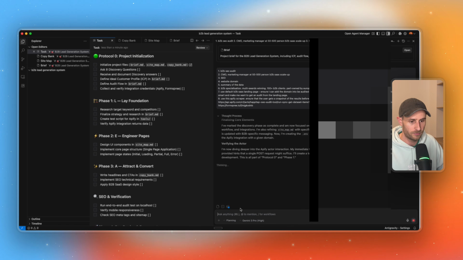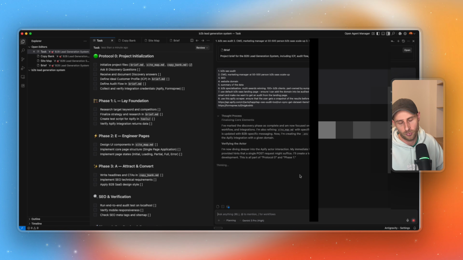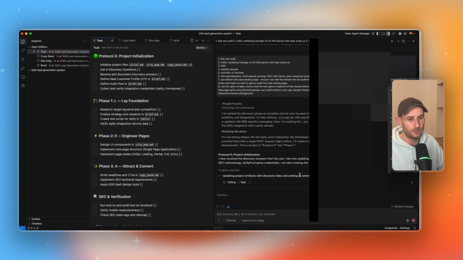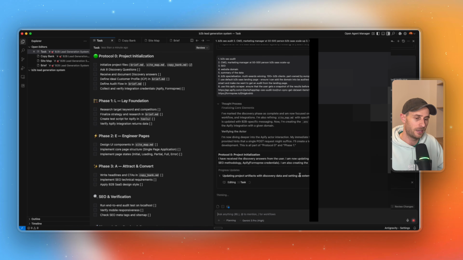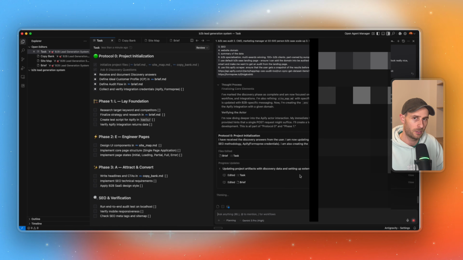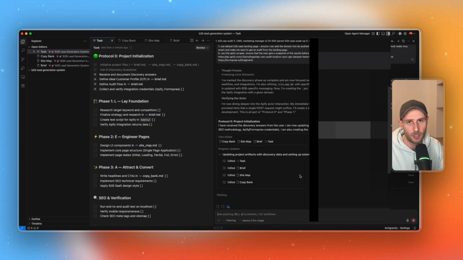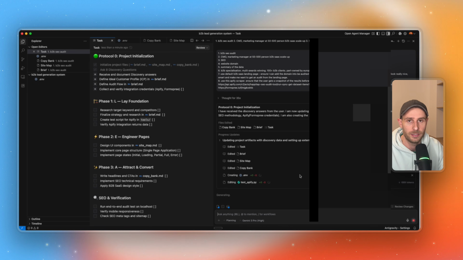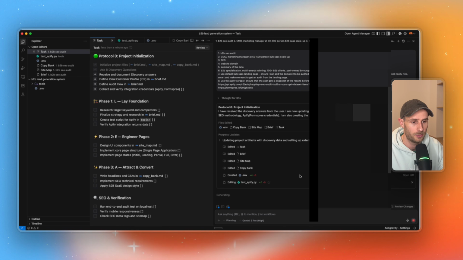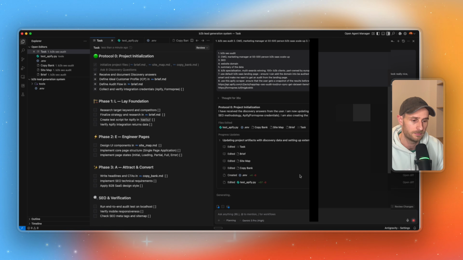You also notice that I've configured the model down here to be Gemini 3 Pro High, which means that we'll probably get less usage than if we're using Gemini 3, the Flash version, but the quality of the output should be a little bit better, basically. And of course, you can connect your own API keys to whatever model you want using this IDE. But for the sake of the video, I'm just going to show you a completely free way to set up this lead generation system.